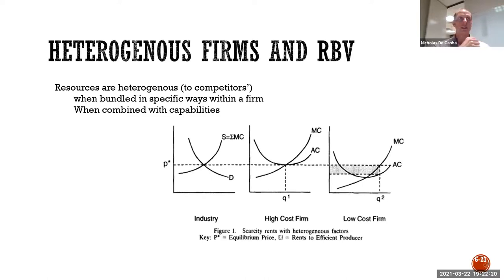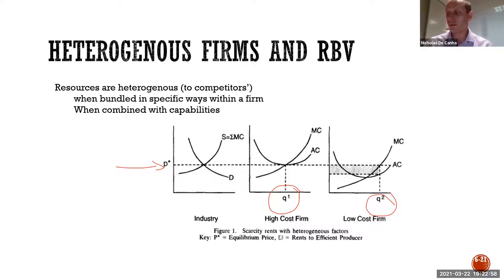So this is just a way of saying why that matters, and it's a little bit economics intense. When a market produces a price of this, so let's say this is a boom market, you can see that the high cost firm will still produce at quantity Q1, and the low cost firm may produce at quantity Q2. So your low cost firm is producing, and your high cost firm is also producing. The point here is that their cost curves are different because their resources are different, their capabilities are different.